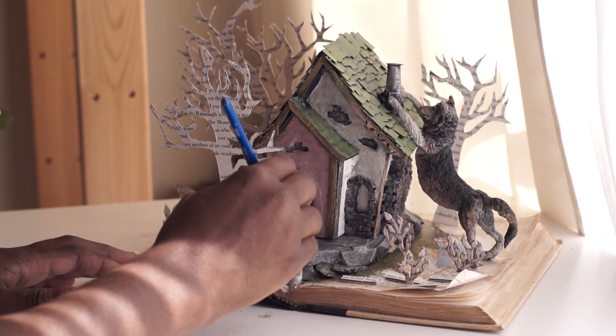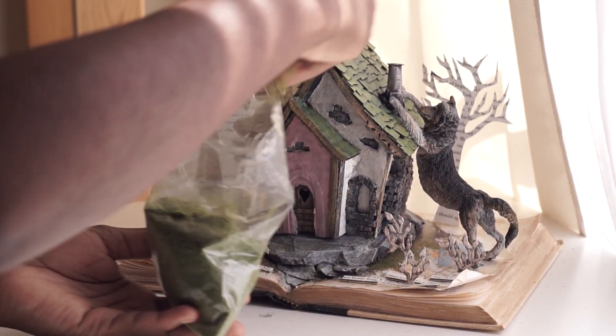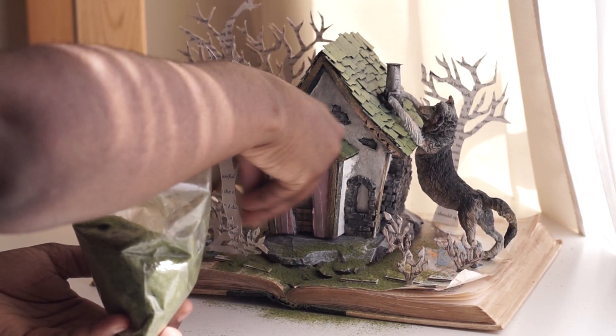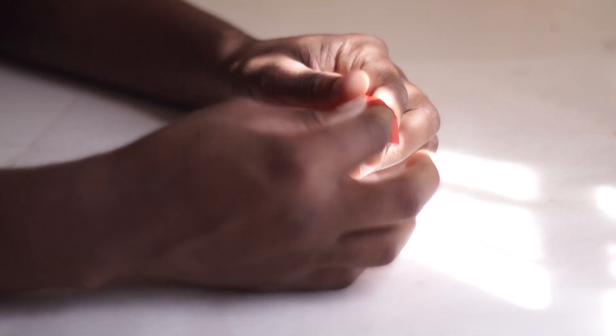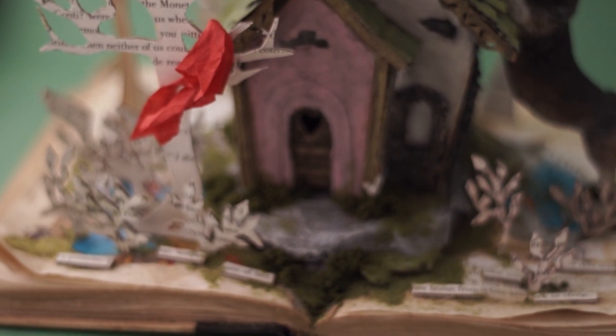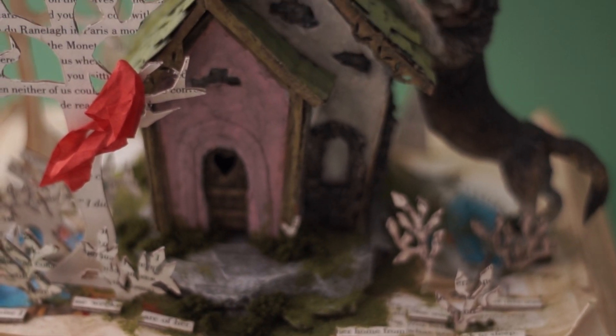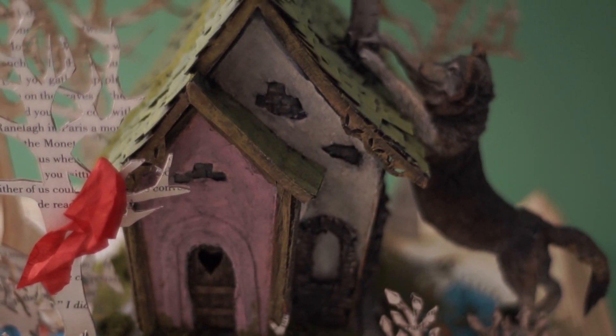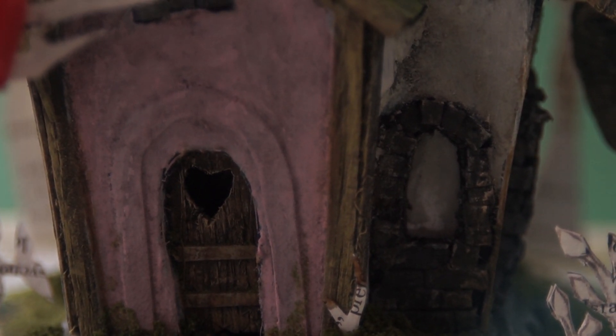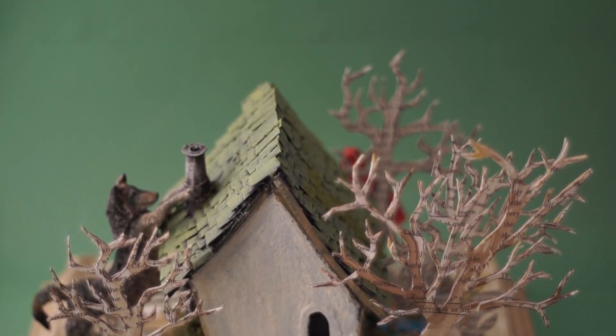I completely forgot about Red Riding Hood because I was so focused on the wolf who's actually my favorite character in most of these stories and I decided to toss in her hood to tie it all together so I just used some red paper and attached it to a tree.